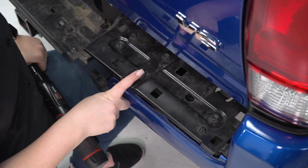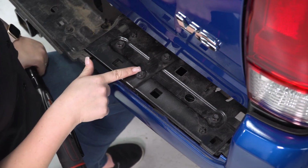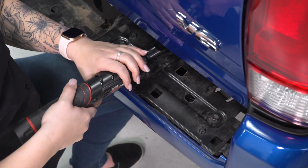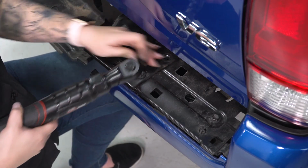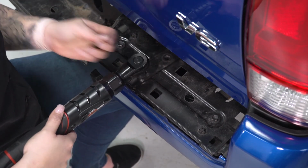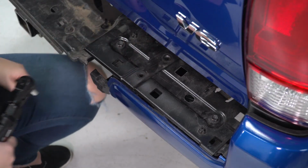Now directly above the frame rail from the ones that we just removed, there's going to be two more 12mm bolts. I'm going to use the same 12mm socket to remove them. Then we can repeat that for the other side.